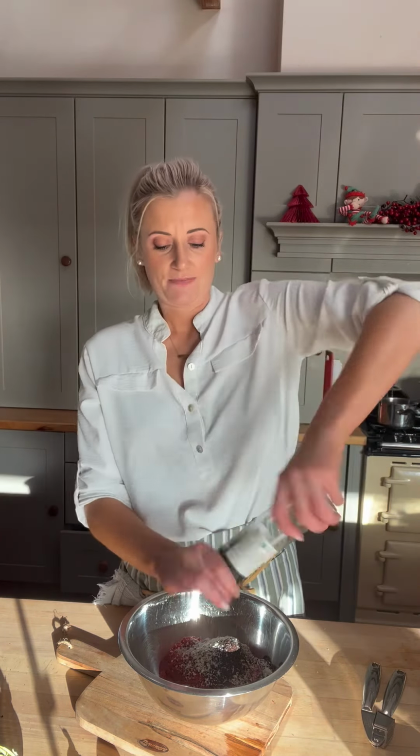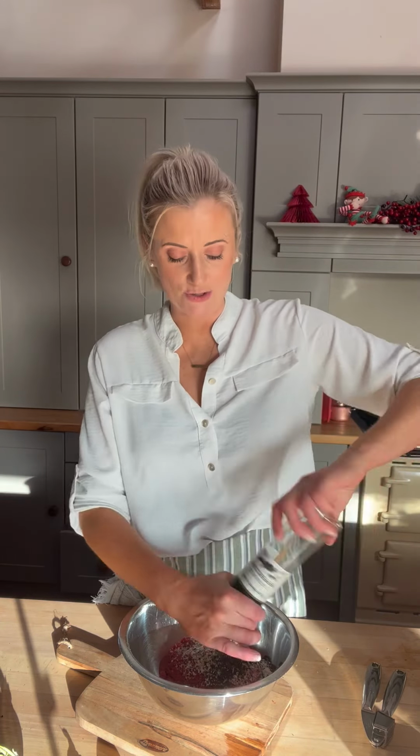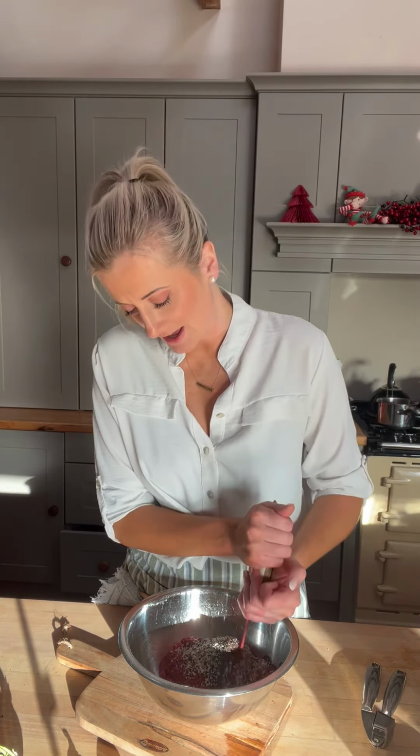Now I have some salt and I have some pepper. Now I like my meatballs to have a really rich red tomato taste and kind of colour as well. So I have some tomato puree in here. These are brilliant for a slow cook. So make them in the morning and pop them in the oven all day.